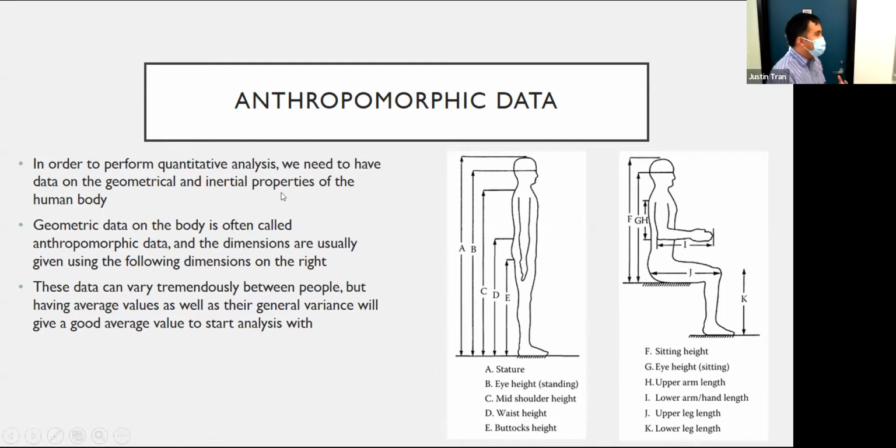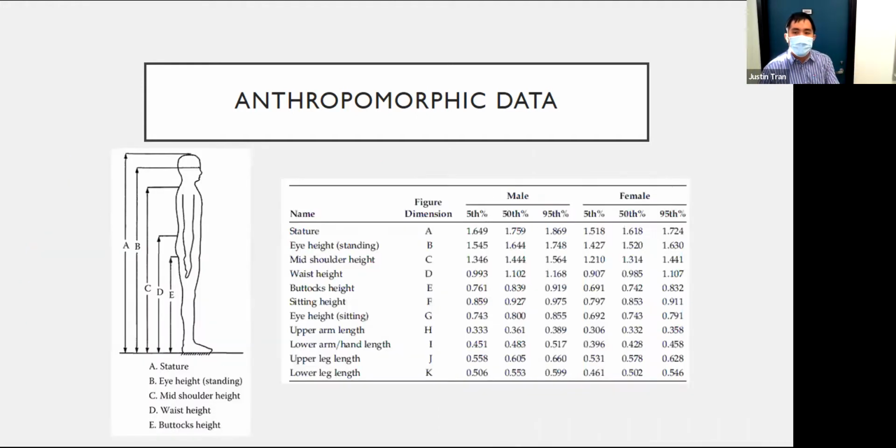This is really useful, especially if you get into the space of designing medical devices or devices for people to use, because it's useful to have data on how long you should make your device, or how tall it should be. A lot of devices that are meant to interact with people utilize anthropomorphic data like this. There's tons of data on this online, and you can search up lots of it. But the textbook that I'm using actually has some measurements here, and I believe these are measured in meters.